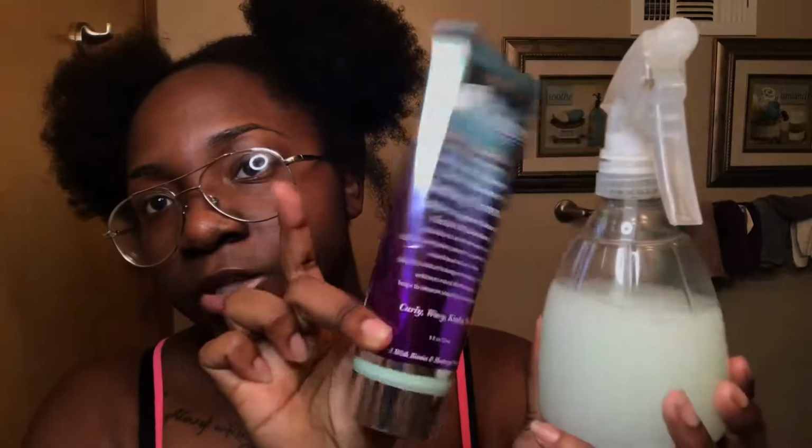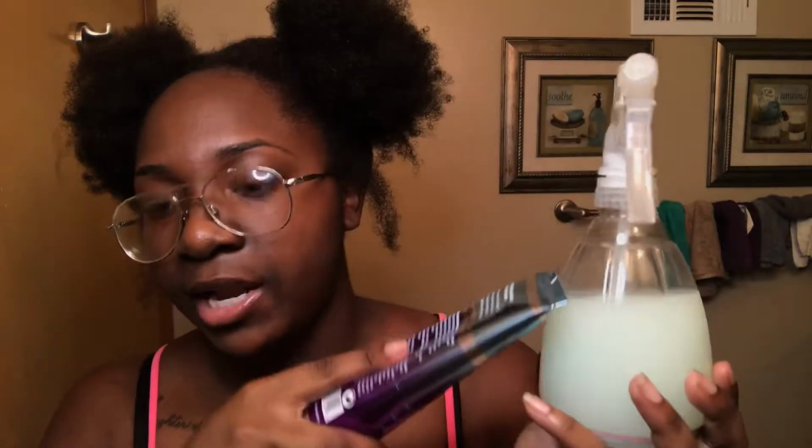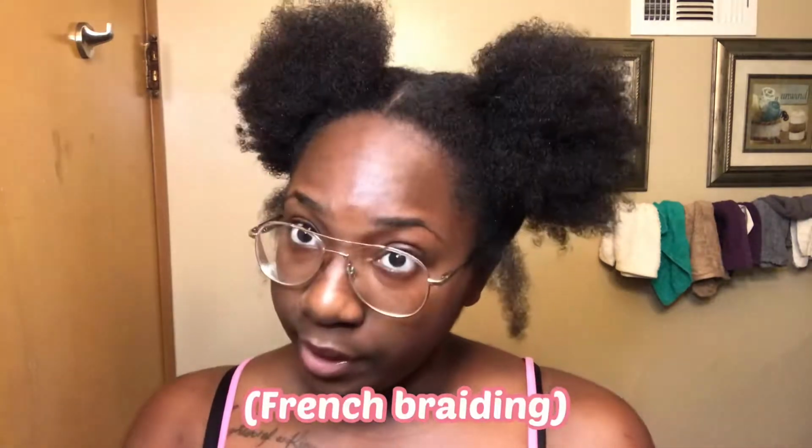This water looks like this because I squeezed some of this Main Choice moisturizing cream inside of here. It says no braiding required.